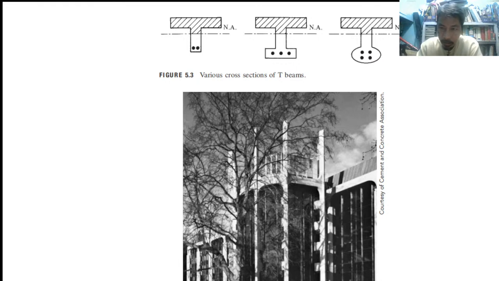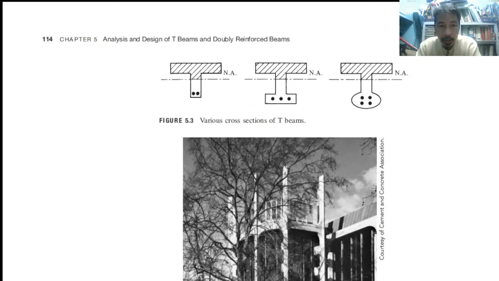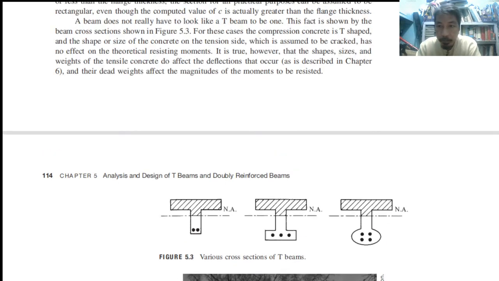Or you can see it on the other side like this. Okay? You can see it differently. You can slim it down. So this one is slimmed down. So you can lessen, you can decrease the amount of dead load by cutting off some portion of this. And it will look like this, okay? So these are the concept, okay?